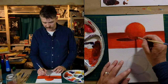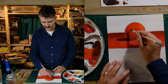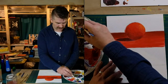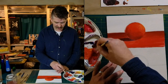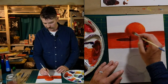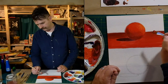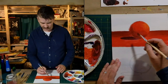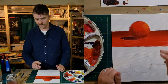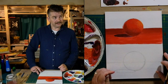Now again, later on when we're doing some other paintings, we're going to do a better job of this. Let me see, maybe a little more blue into here. And I'll really show you the proper way to do a ball like this. This is just really so we can play around with the color and learn about color temperature. So this may not be the kind of thing you're going to hang on the wall. Okay, so now we've got this ball on the table.